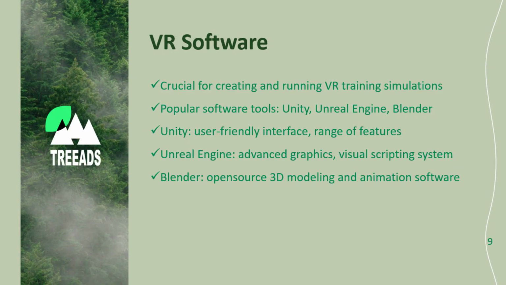Virtual reality software plays a crucial role in creating and running VR training simulations. There are various software platforms available for developing VR content. Some popular VR software tools include Unity. Unity is a widely used game engine that supports VR development. It offers a user-friendly interface and a range of features for building interactive VR training simulations.